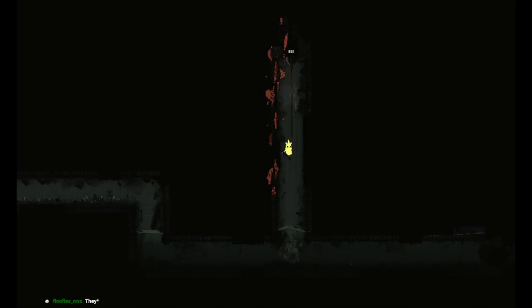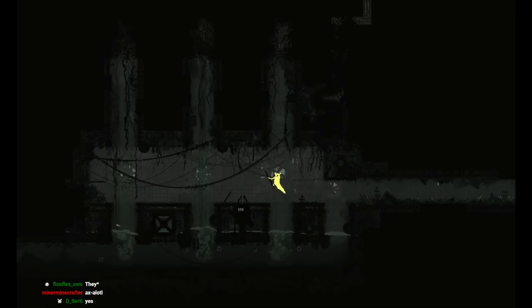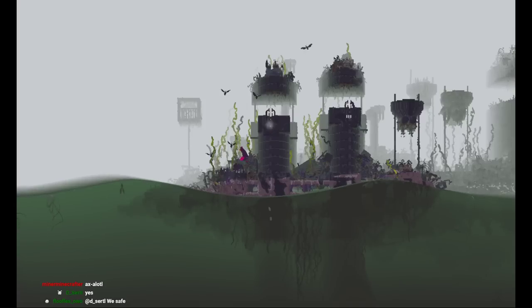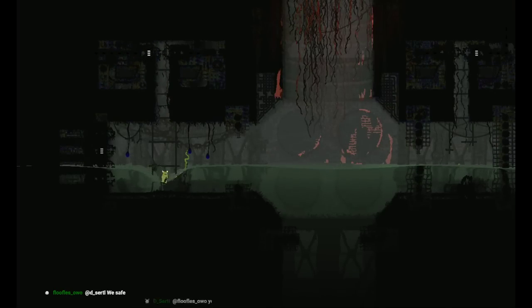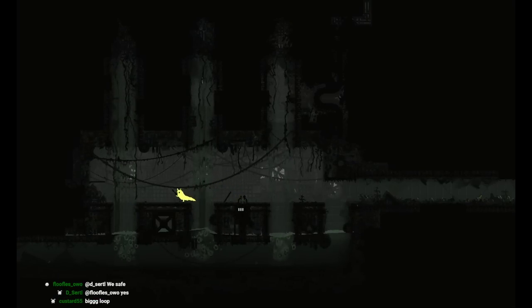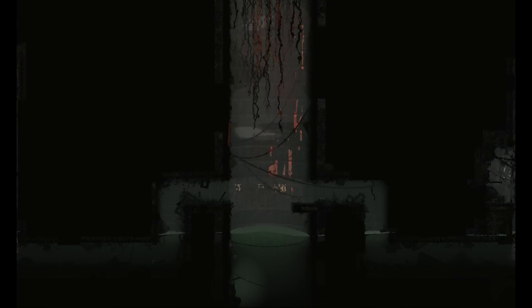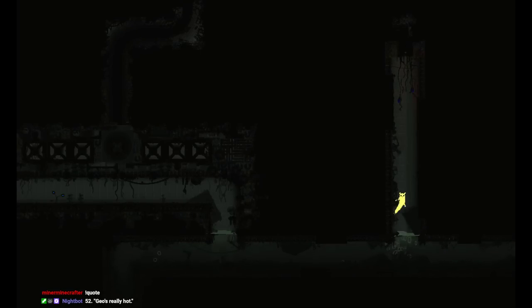What? Okay, cool. Makes sense. What? Are you kidding me, dude? Hi, Axo. Gotta love the loops. Loop-de-loop. I'm going this way. No! Don't fall in! No! Let me out. There's fruit up here.